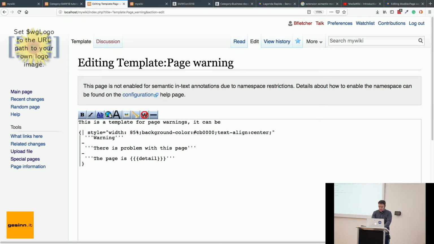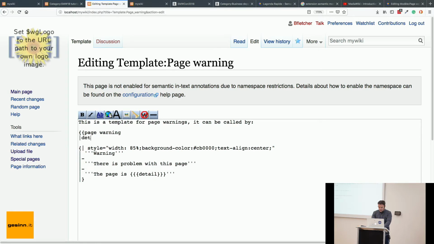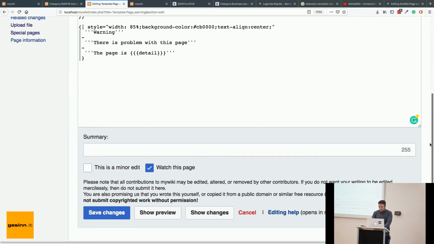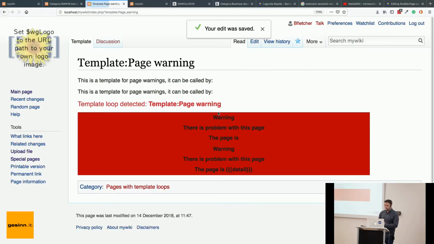It can be called by page warning, pipe detail equals. Okay, I save changes.